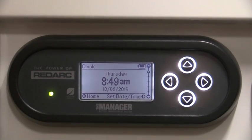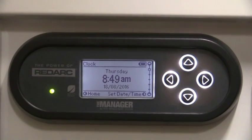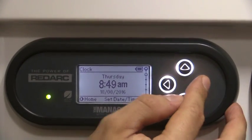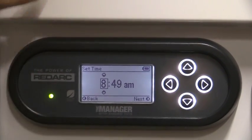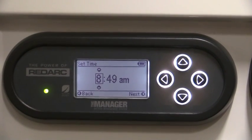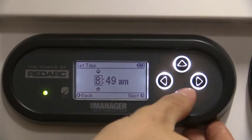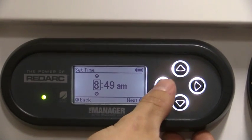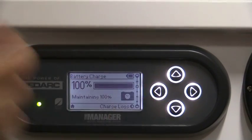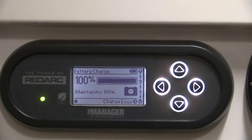The next screen, the last screen, is basically a display of the time and date. Again, to change anything on this, you press the right arrow and then it'll actually let you move to change your times to whatever suits. So you can change the AM to PM, the main time, and you can also do the date if you carry on going through that function. By pressing left, this will pull us back to the screen, and that is a good breakdown of the battery monitor.